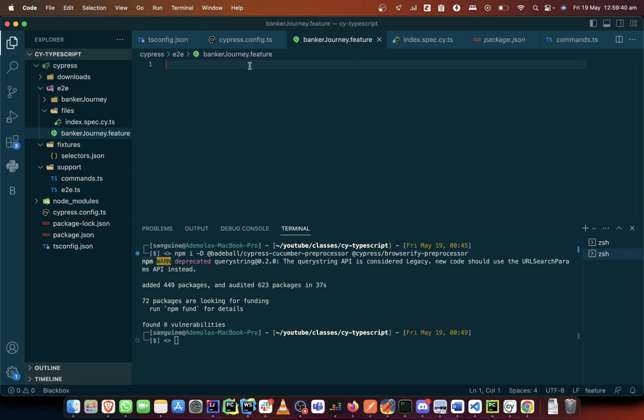We have previously seen how it is created, and you can see that I created the feature file with the same name. I created a folder where I intend to keep the step implementation. Why did I do this? So in the previous version of Cypress, when you install the Cypress preprocessor, the other thing that you're required to do, ideally, is to define your non-global step definition, which actually is a Boolean value. You either define it as true or false, right?